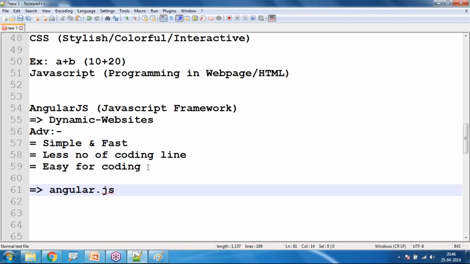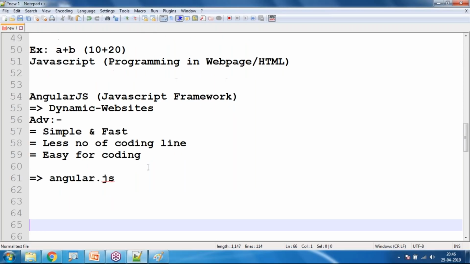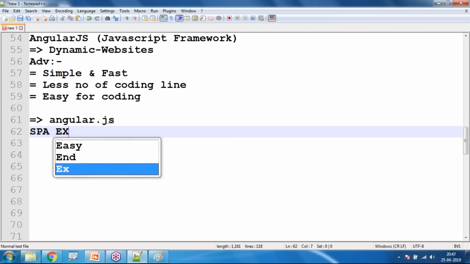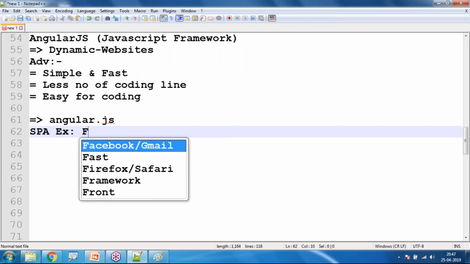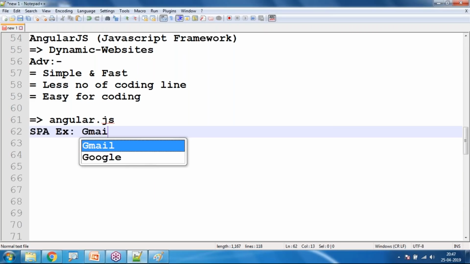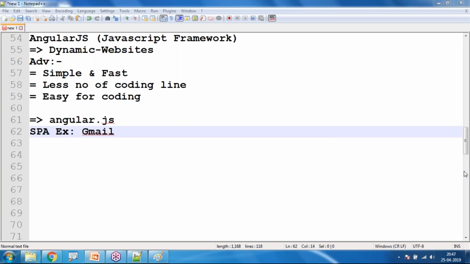For example, the main advantage of AngularJS is the single page application. The best example of a single page application is Gmail. In Gmail, when you log in, you get only one page, and in that page you have all the options. We can do everything in a single page application.